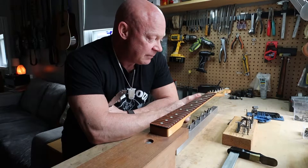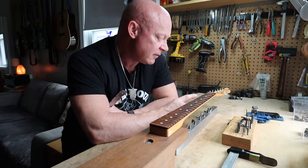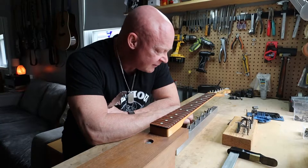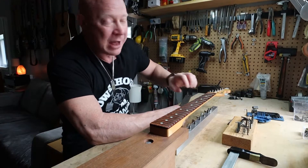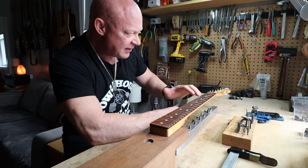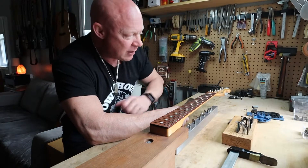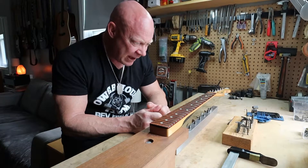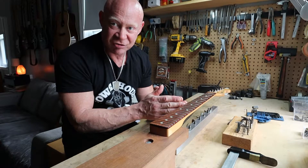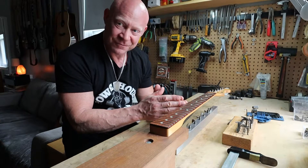You're dealing with a piece of wood here, and the wood expands and contracts over the years through various climatic changes — going from summer into winter. In the summer the neck is going to hold a lot more moisture, it's going to become denser, and you're going to have a tendency to back bow. In the winter things dry out, the neck loses moisture, it bows a bit more, and gaps get bigger. So that fret is in a constant state of having the fret slot expanding and contracting — almost as if that fret is being pushed out in the summer and settling back in during winter.